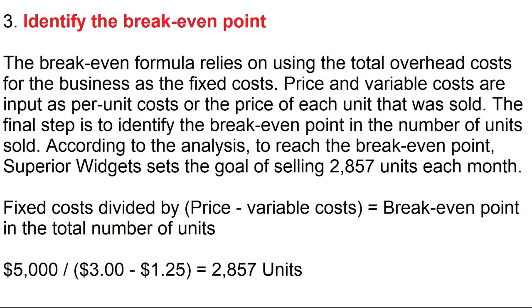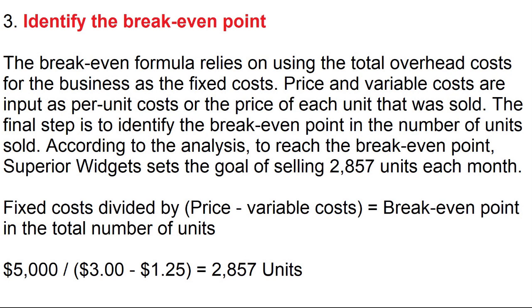3. Identify the break-even point. The break-even formula relies on using the total overhead costs for the business as the fixed costs. Price and variable costs are input as per unit costs or the price of each unit that was sold. The final step is to identify the break-even point in the number of units sold.